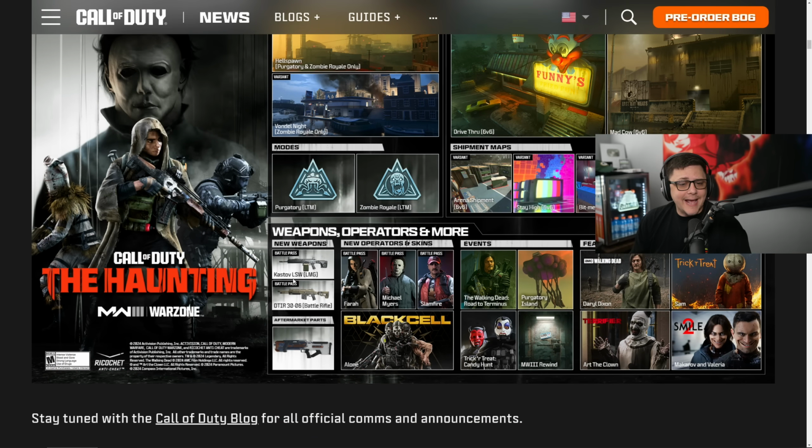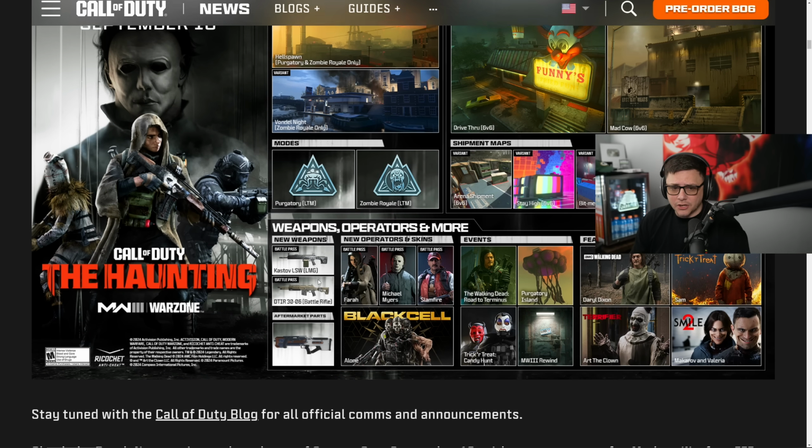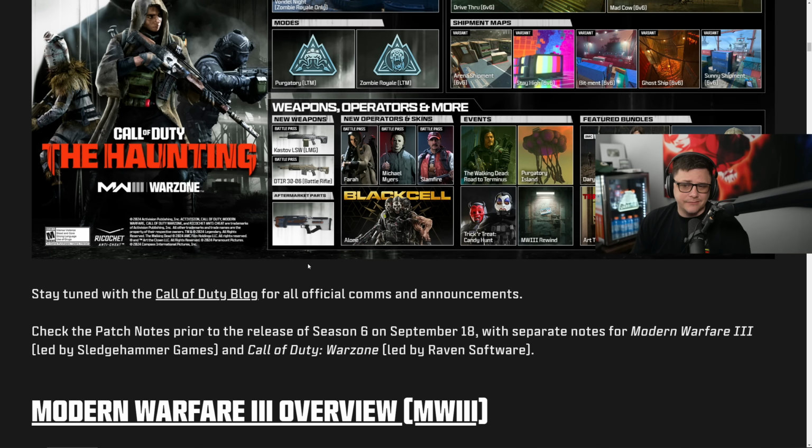New weapons, we get the Cast-Off LSW, which is an LMG, and then we get the Detir 30.6, which is going to be a battle rifle. Not sure how those will fit into anything. I think obviously it's very close to the new game, which tends to kind of be when we get the driest content in terms of the games.